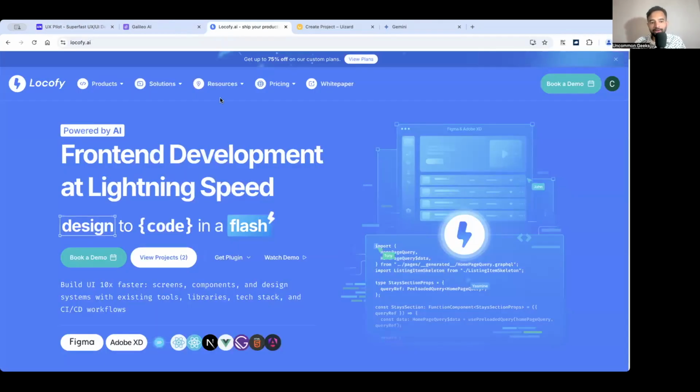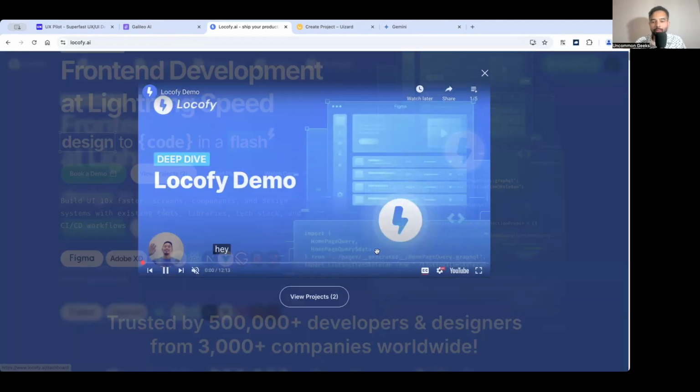Okay. The third one that I want to tell about today is Locofy. If you search for anything like a genAI-driven frontend development platform, this is one of the two that comes on top. Unfortunately, I could not experiment with it, because without payment it was not allowing me to go inside. I even tried giving some dummy credit card number. It was not taking it at all. Okay, the demo here.